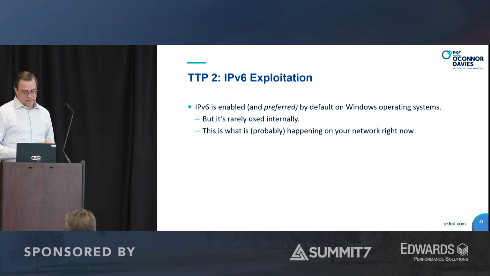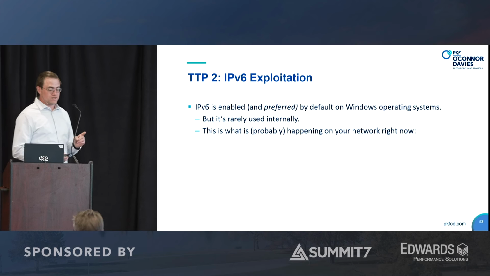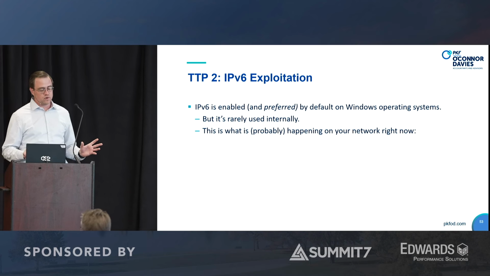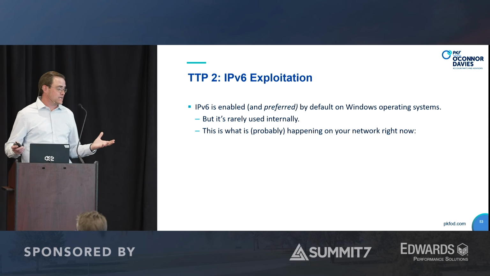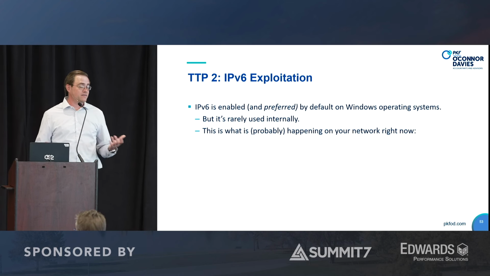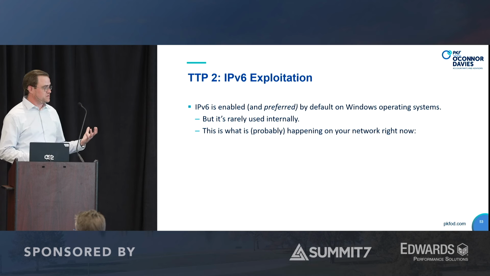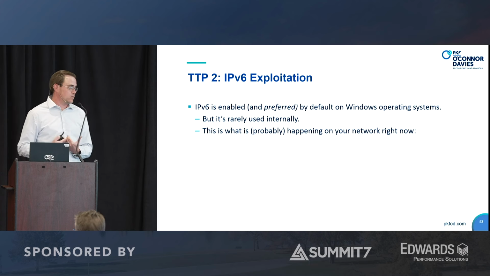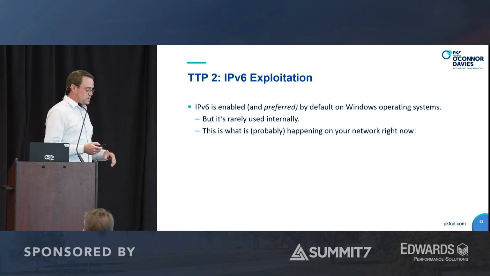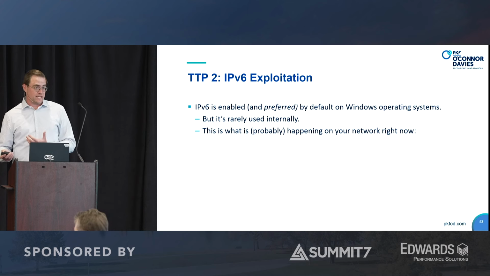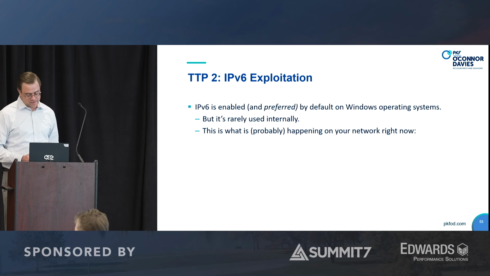Now that's going to come into play in a couple minutes, but I will show you right now what's probably happening on most of your internal networks where IPv6 isn't actually in use. I don't know if I've ever come across an organization that has implemented IPv6 internally. We have NAT now. We don't need that huge address space of IPv6. So almost no one's using IPv6 internally, but it is enabled.